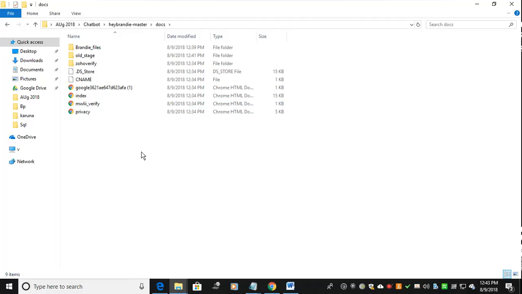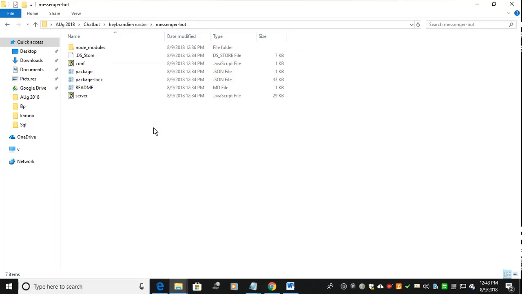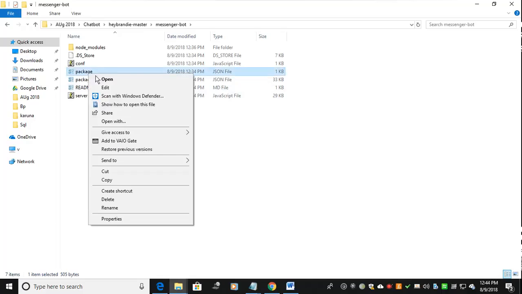These are the files for documents, storage, brandy files, and extras. You can see this is the messenger bot, or bot files. Here you can see this is the JSON call. This is the asynchronous JSON call they are using for the package creation.